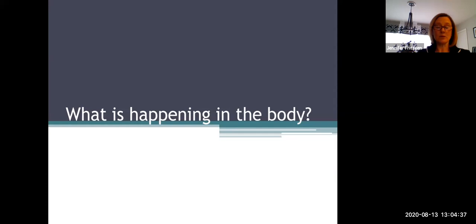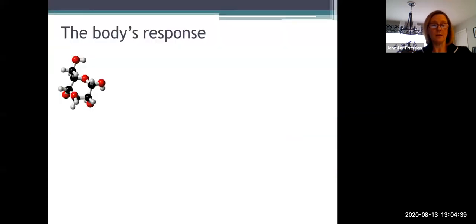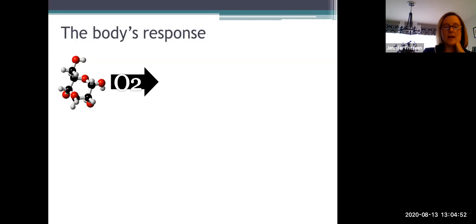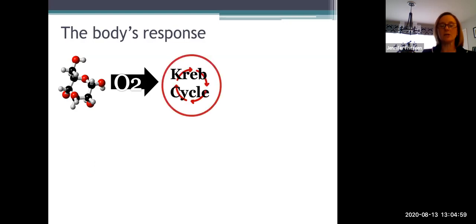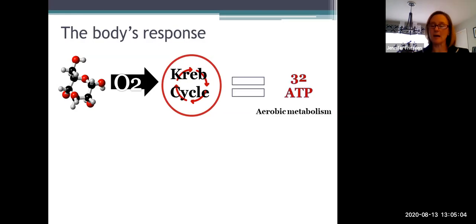When we see this, what's really happening in the body? Well, when we go into shock, we have to go back to the cellular level. The cellular level all starts with glucose. And of course, when we talk about glucose, we go into the subject that everybody loves to talk about, and that's the Krebs cycle. And if we get that molecule of glucose enough oxygen, all of it that the body demands, the Krebs cycle is going to happen. And the outcome at the end of that Krebs cycle is that our body is going to have 32, 33 units of ATP. And we're going to be in aerobic metabolism. And that's where we want our body to be.